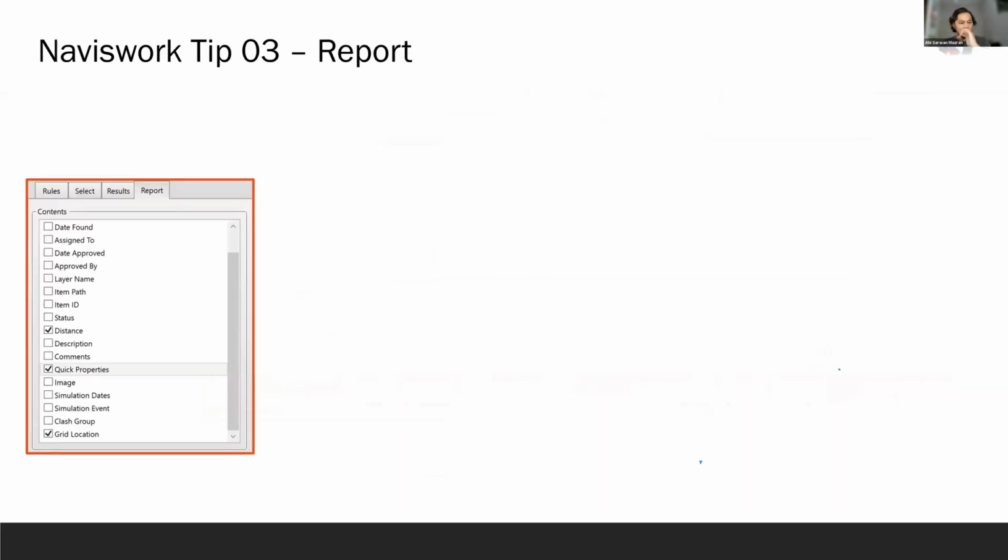The third part is how you can get better reports. Once you do your clash reports, the standard clash reports that you get could contain information that you don't need. This is a sample of the clash report settings that we have when we do our clash analysis. One of the things we do there is look into some information that you can get out of the report, in the checkbox here, distance.